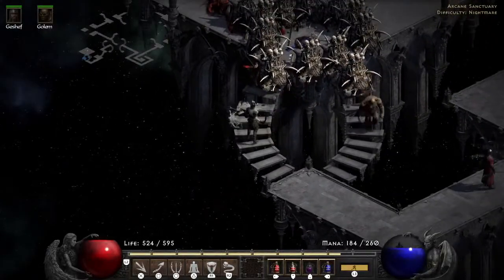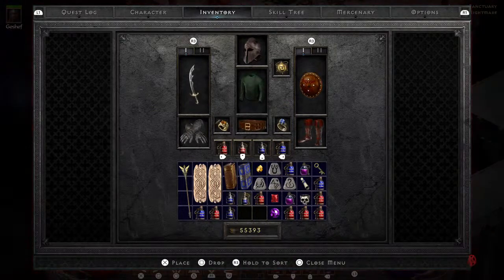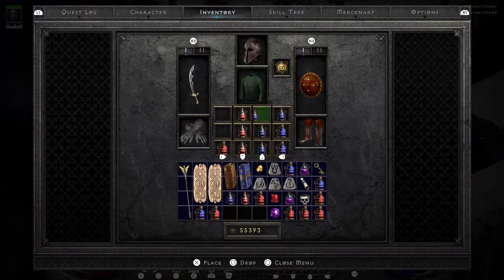Alright. But, as we're... Put these in here. Why is the screen flashing red when I'm not taking damage?